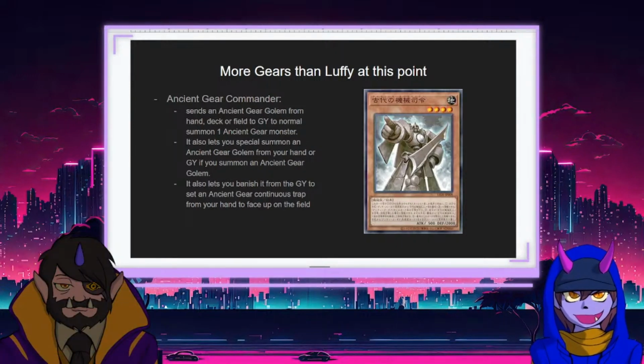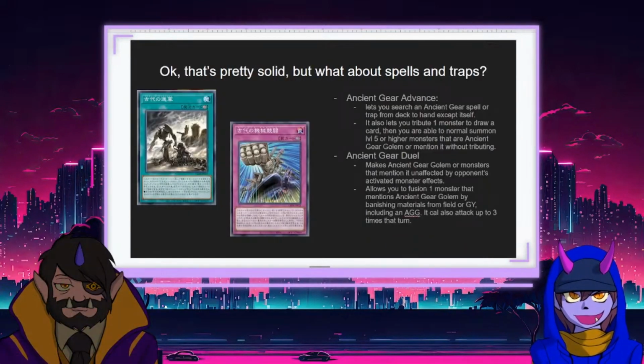Of course, you want to make it so that you don't brick your hand with nothing but Ancient Gear Golems, but yeah. No, you want to have nothing but Ancient Gear Golems in your hand. If you're not playing 9 Ancient Gear Golems, then you're not doing it right. Now, these next cards might actually help you with that. Ancient Gear Advance is the continuous spell. It lets you search an Ancient Gear spell or trap from your deck to your hand, except for itself, which makes you get Ancient Gear Fusion. It also lets you tribute 1 monster to draw a card, and then you are able to summon 1 level 5 or higher monster that is Ancient Gear Golem or mentions it without tributing.